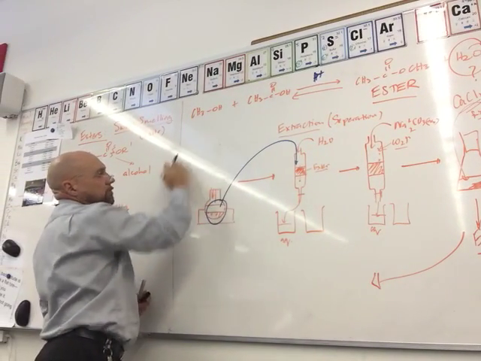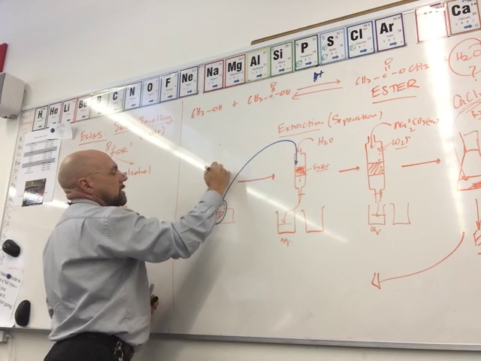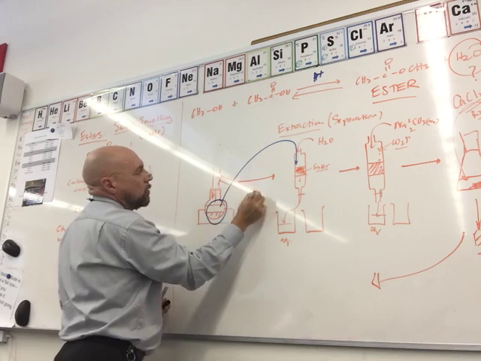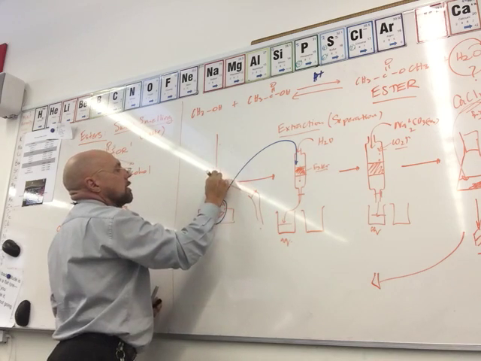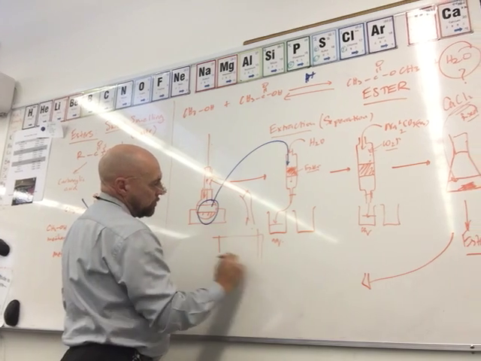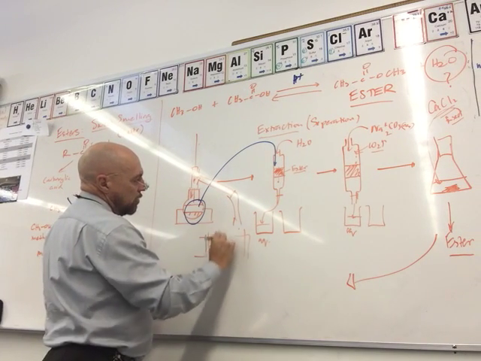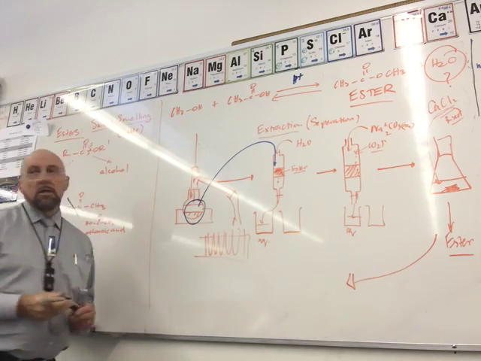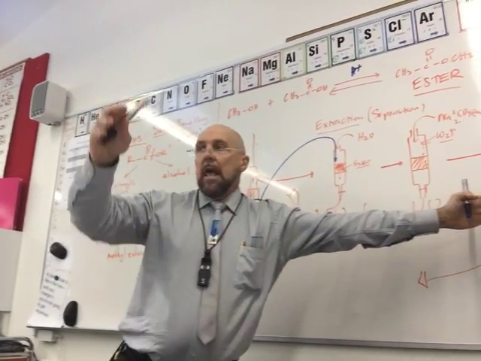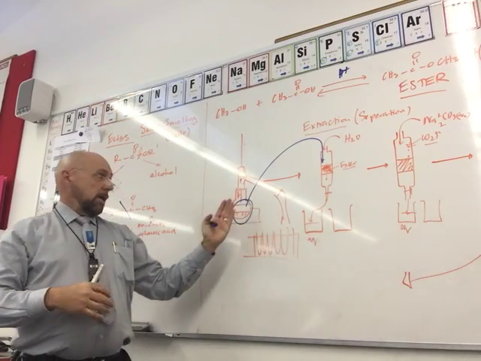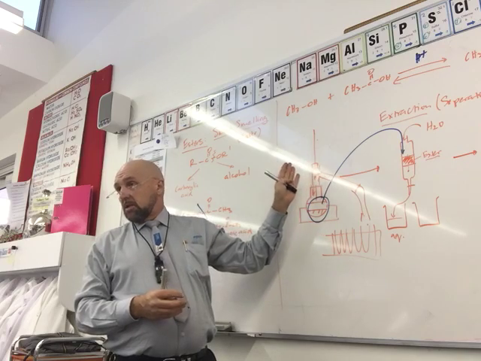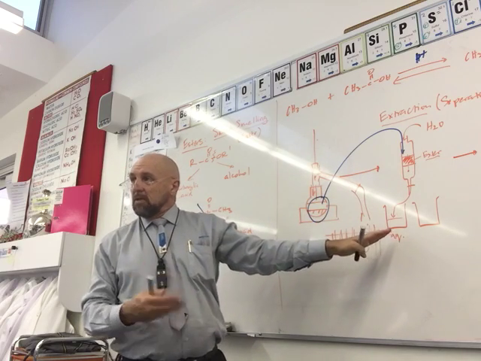And so the last step is we set up for our distillation, and we know, because we've looked it up, exactly the boiling point of the ester. So the last part is we take that compound, we decant it off, we just pour it off, into our round bottom flask for our heating mantle. We know the boiling point for the ester. We then do a final step, which is to distill the ester off.